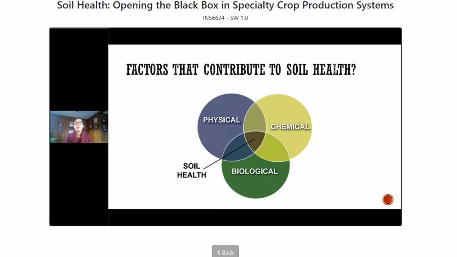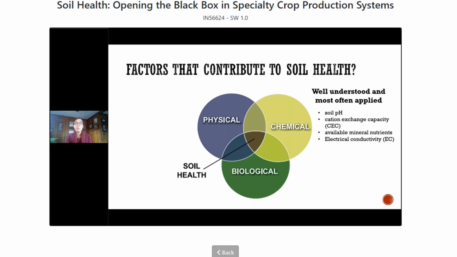So before we start talking about that, it's important to just refresh ourselves on exactly what soil health is. These kind of Venn diagrams are often used to describe what healthy soil is. And it's this combination of these various properties. So things like chemical properties, soil pH, cation exchange capacity. Farmers are pretty well versed in this and knowing that these are very important in providing the fertility for their crops. And so they often send soil tests off for these types of soil properties and are managing them.